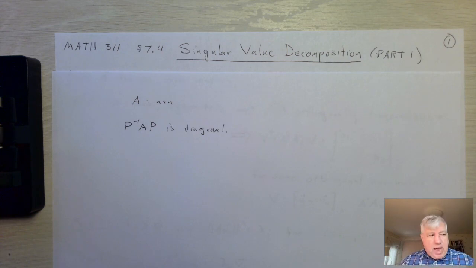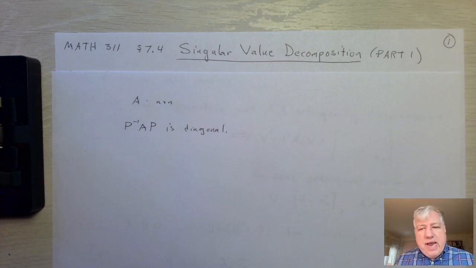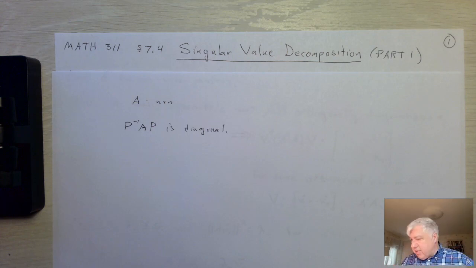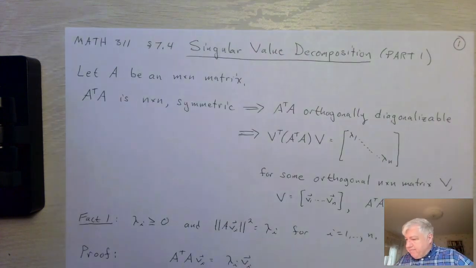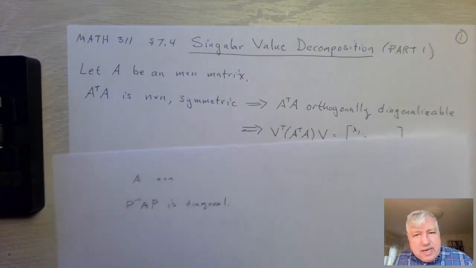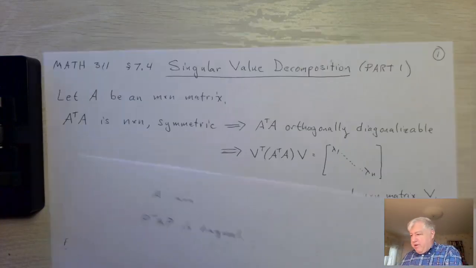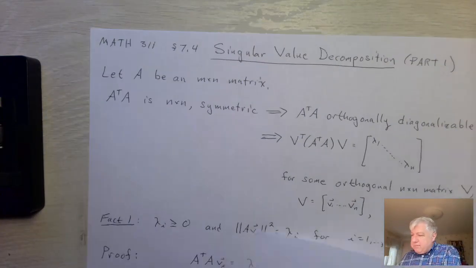Now, what happens if we have a non-square matrix? Well, believe it or not, we can actually do something similar. And the nice thing about this is that this generalization will work for any matrix, not just square matrices. Okay, so it's going to be a little intense. I have most of the theory written out, so let's go into this.